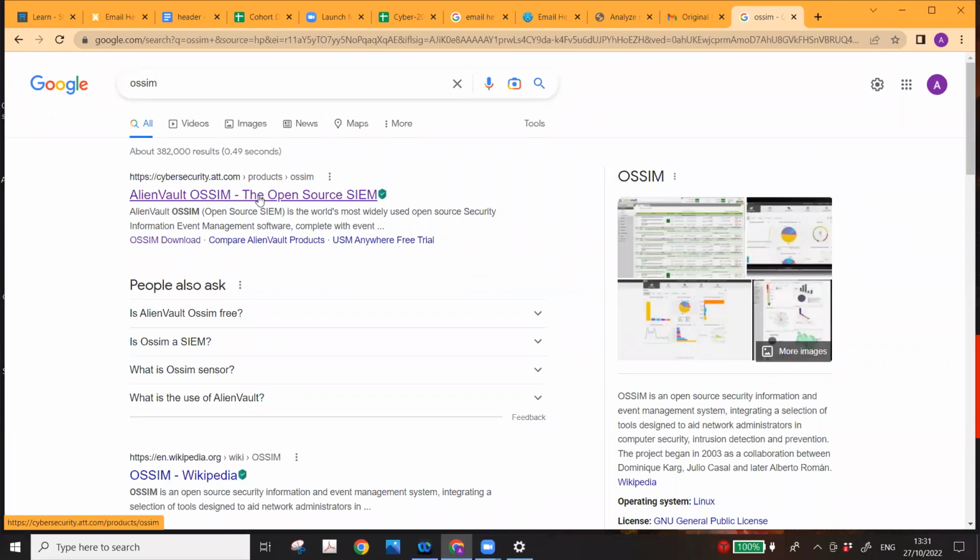Alien Vault, like I said, is one of the highly rated. The one that we are using today is an open source version, but they have a commercial version as well. One of the top SIEM solutions out there is, for example, QRadar, by IBM. There is ArcSight, from HP. Then you have Alien Vault. I think Splunk you can also consider a SIEM, although initially it was not a SIEM. It was more like a log collector or log analyzer, but now they have SIEM capabilities. So let's go to the website and see what you actually need to do.